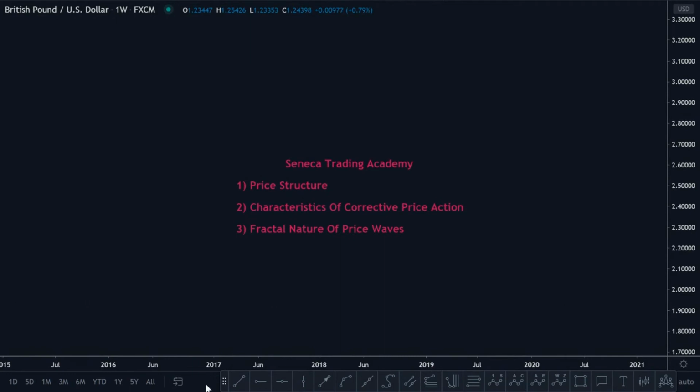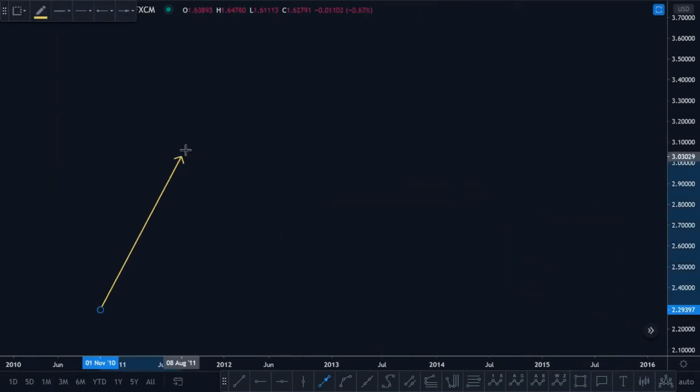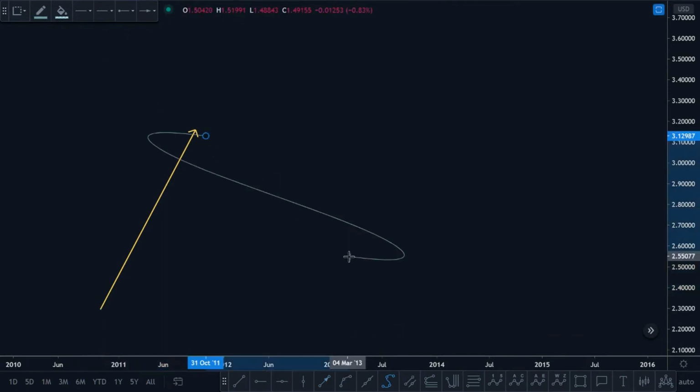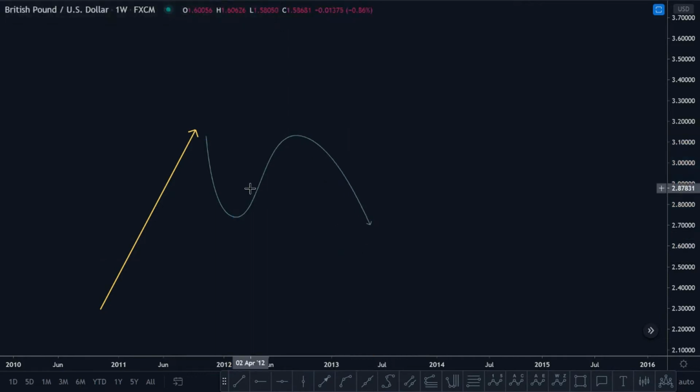We then move on to the second of our key principles, which is the characteristics of corrective price action. So if we have our impulse and we have our correction, we understand that these corrections have certain characteristics which allow us to identify them. We won't go into detail, but each of these corrections can be one of 3 categories, and those categories have 3 or 4 different types in each category. So we're looking at a total of around 12 patterns, but 3 broad categories. Each of those categories provides very similar price characteristics.